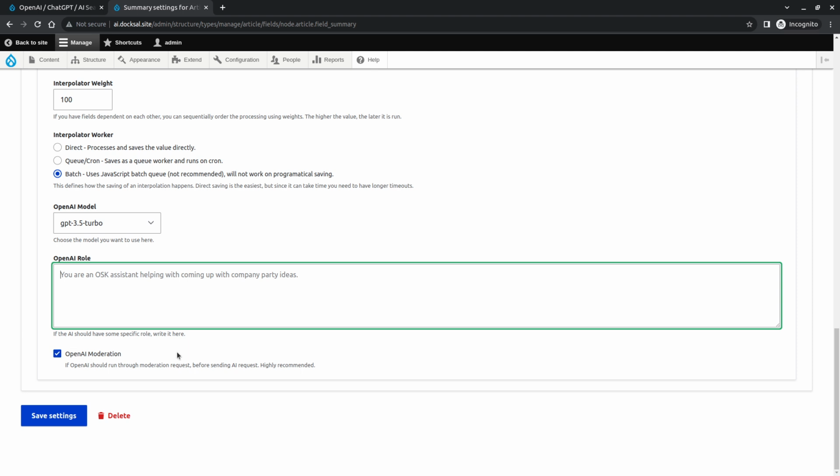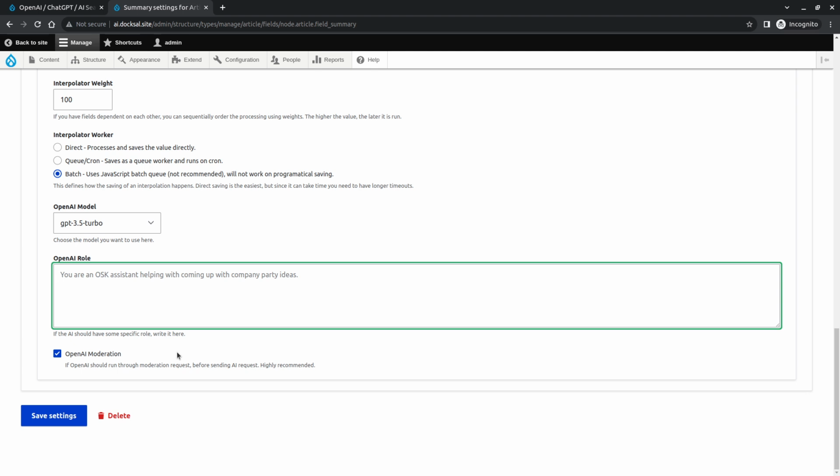So that's basically running through moderation with OpenAI beforehand, because if you send certain things, for instance, hate speech or porn, I guess, you have to read the terms of service from OpenAI. But basically, if you do this, I don't know, one time or many times, I don't know what the exact rule is, you can be shut out of the services.